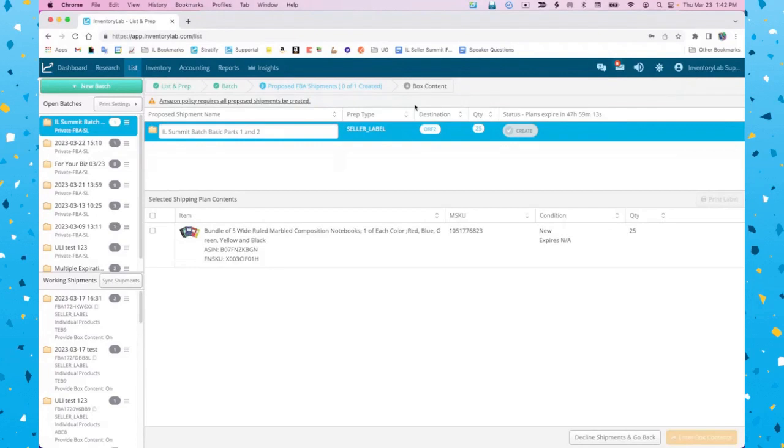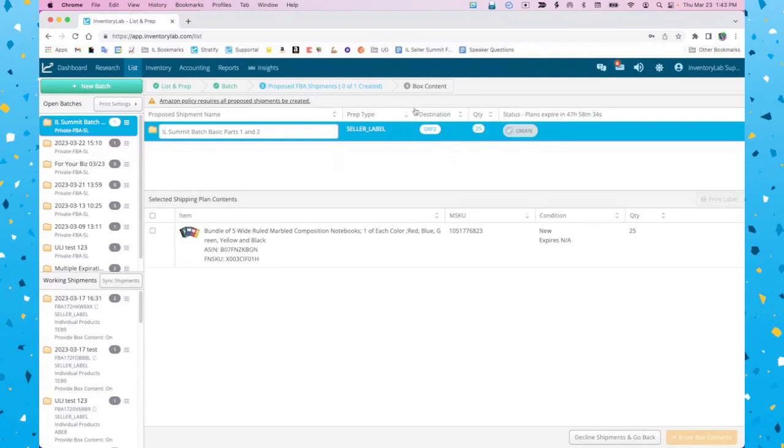One of the most important things to know is that Amazon requires that if you create one shipment from a proposed shipping plan, so in this case, we only have one shipment, but there may be times where you create multiple shipments from a single batch. I mentioned that in part one, but just to reiterate, one batch can either have one or multiple shipments, or you may never create shipments. They're completely separate. So for example, if we had multiple shipment destinations, multiple shipments to create, Amazon requires that if you create one plan, you must create them all. So the timer is not going to stop until all shipments are created.